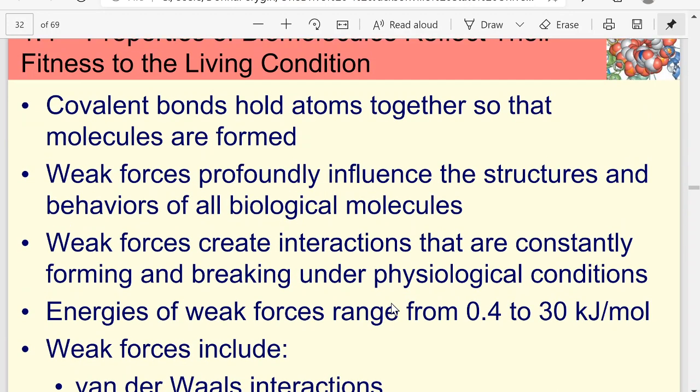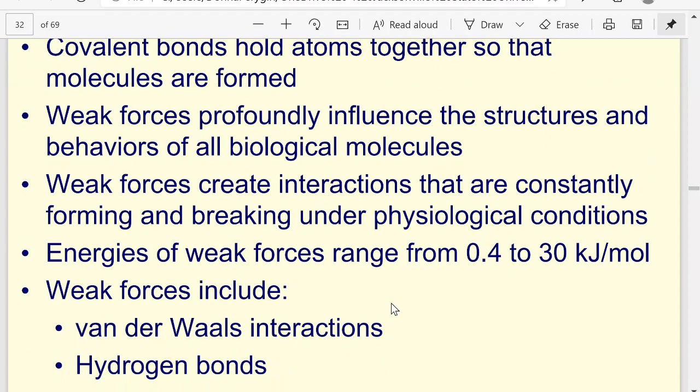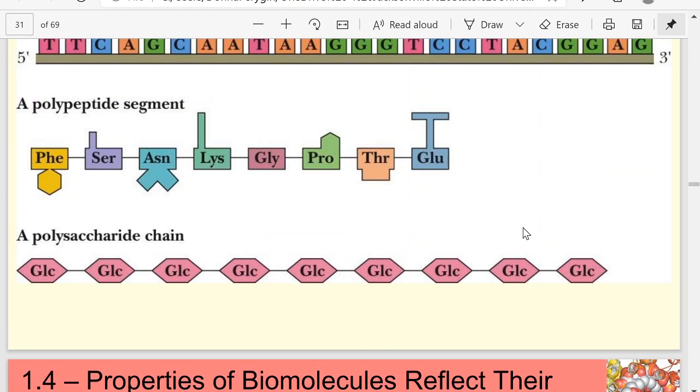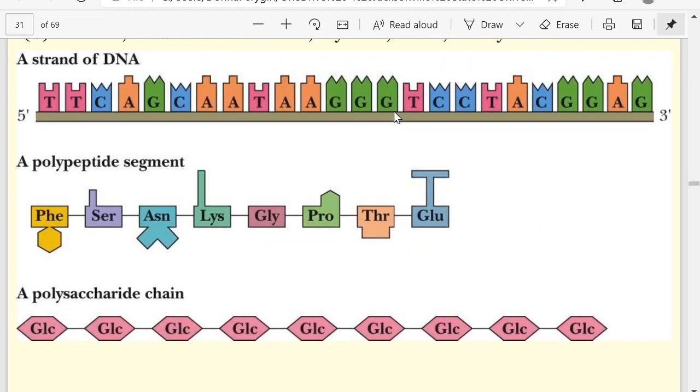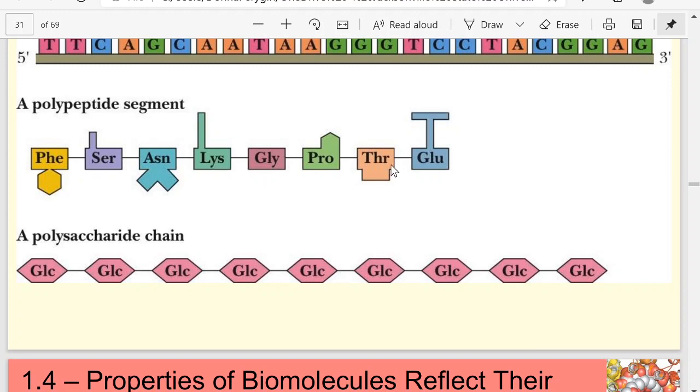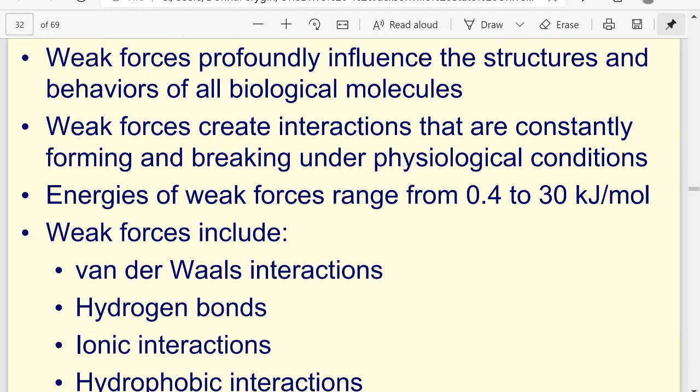The three-dimensional structures of these molecules are actually held together by weak intermolecular forces. Obviously covalent bonds are what holds these parts together. We have covalent bonds holding the individual pieces of DNA and RNA together, the individual amino acids of the protein together, and the polysaccharide sugars together. But that would just be like a long chain, right? So what holds them into their respective three-dimensional shape?